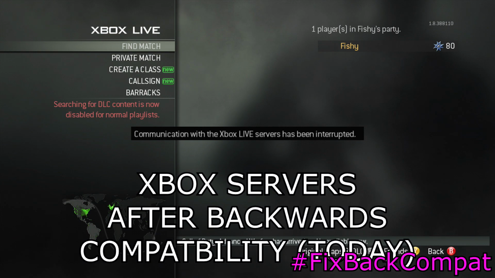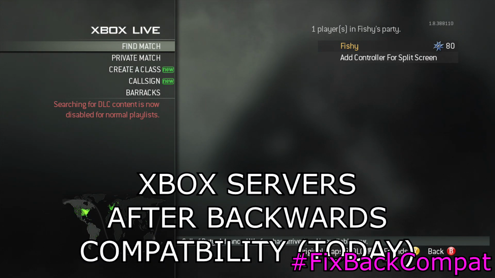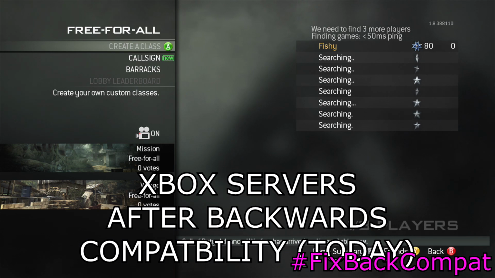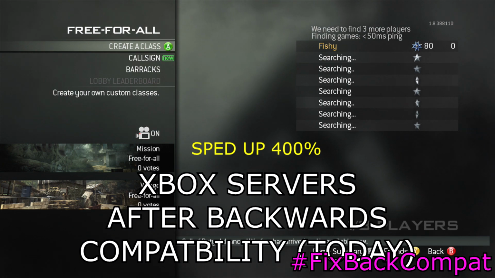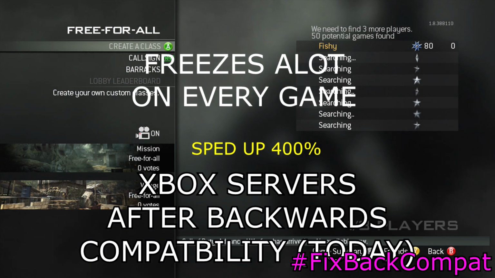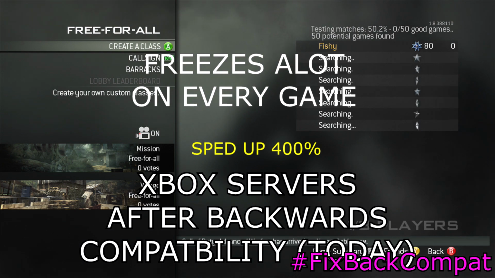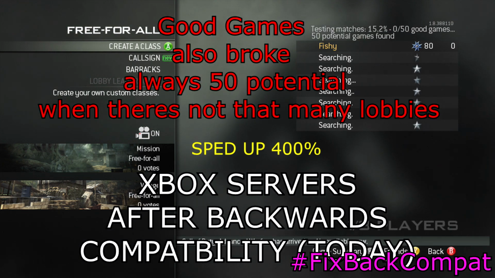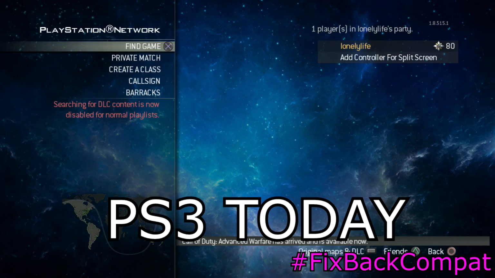Then here, this is what I've been tweeting on Twitter. This is servers today after backwards compatibility. You search for a lobby, it freezes. The finding games issue is still a thing. We're sped up 400%, 4x speed. 1 out of 50 games. I try searching, boop, can't connect for some reason, and it freezes again. And boop. Keep searching, and it's broken. Again, the games count is broken. It says 50 when there's not that many lobbies.